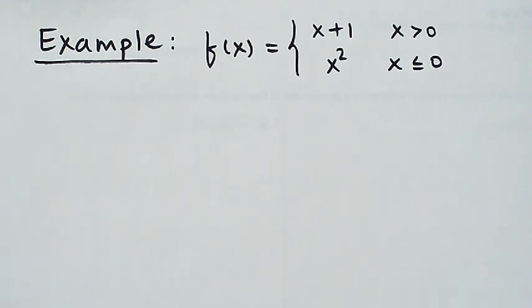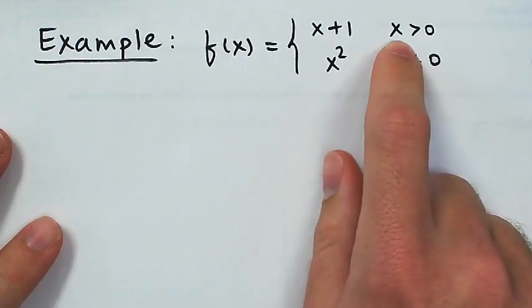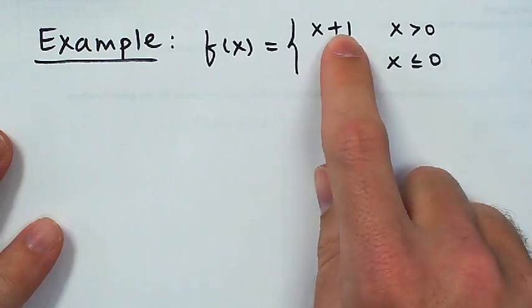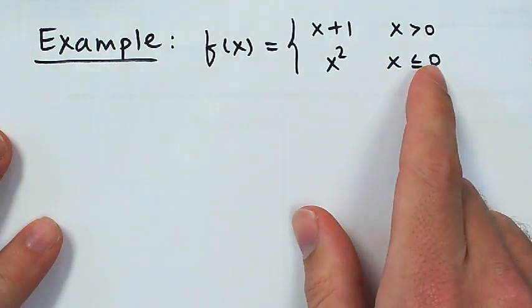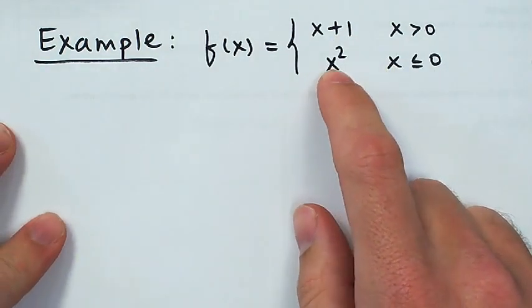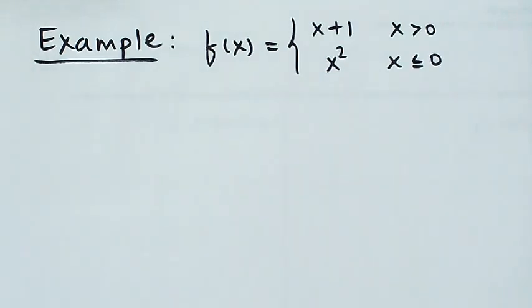This is a function defined piecewise, and what that means is it's defined in multiple pieces. For the domain where x is greater than 0, we're going to follow this rule. But if x is less than or equal to 0, we're going to follow that rule. And I don't know, something about this really speaks to me. It's kind of like life, certain rules apply at certain times. So the first question I'm going to ask you is, what is the value of f of 3?